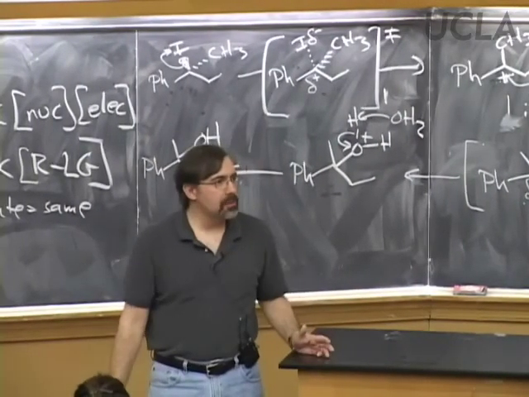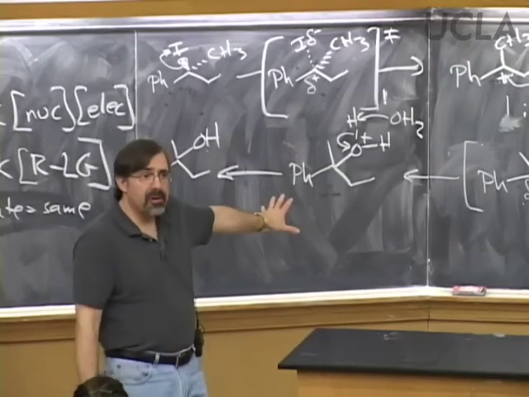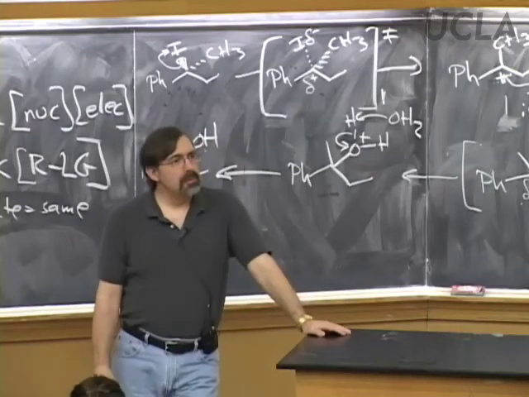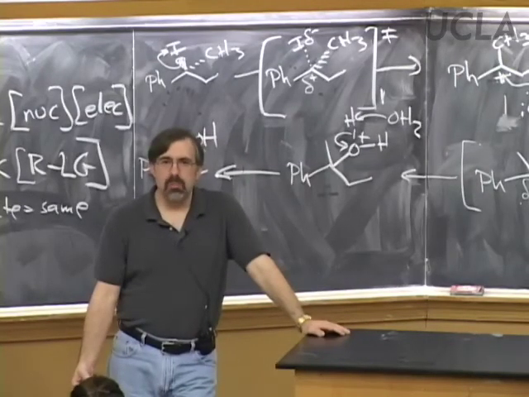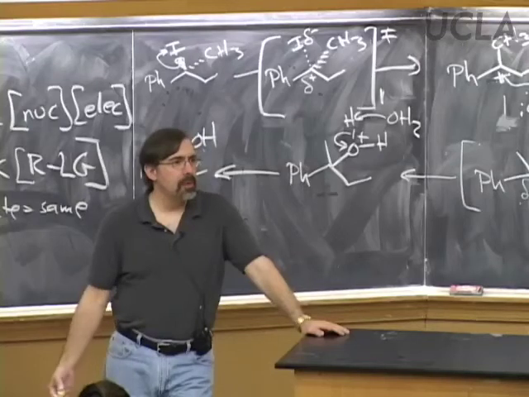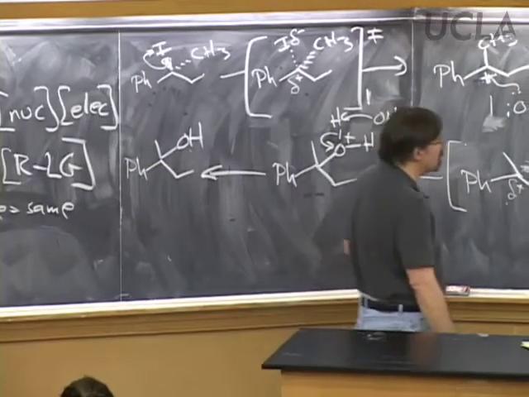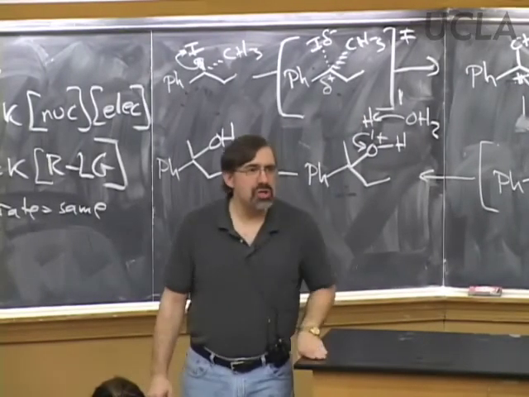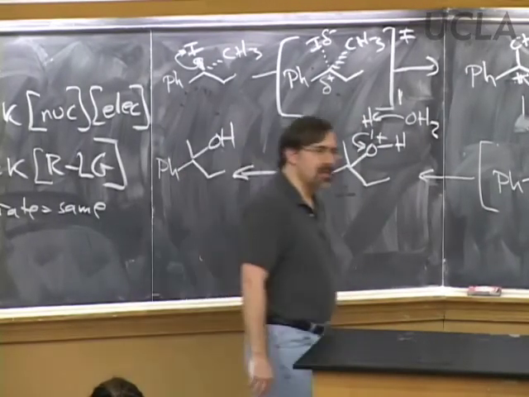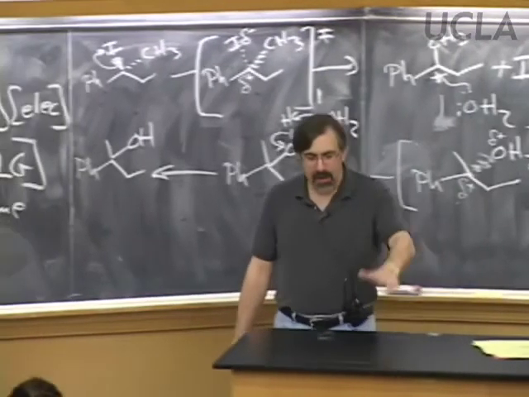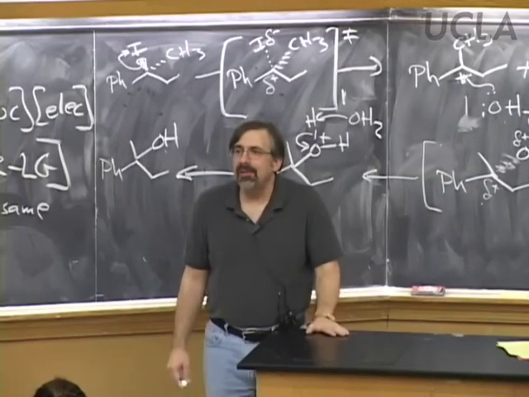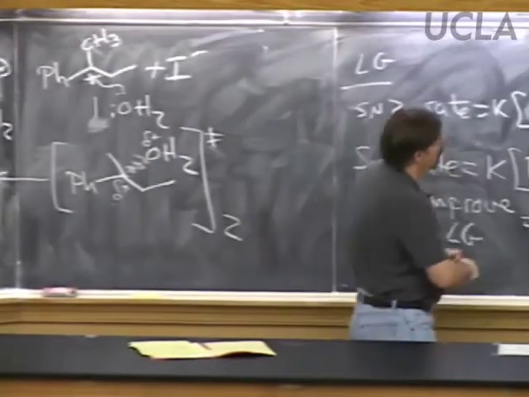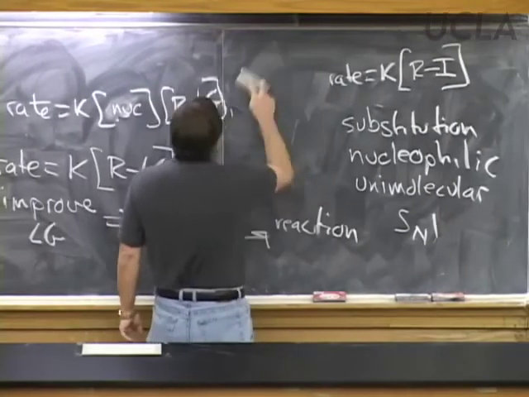Now you might say, okay, fine, leaving group is involved in SN1, so now we have to think about the nature of leaving groups. We didn't have to think about the nature of nucleophiles here because nucleophiles don't change SN1 rate. As it turns out, we don't have to rethink leaving groups because what makes for a good leaving group makes for a good leaving group. It does not matter whether it's leaving in SN2, SN1, or other reactions. Any reaction, a leaving group is a leaving group. They all function the same way.